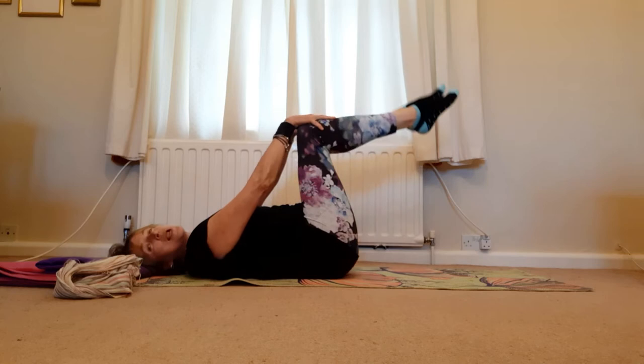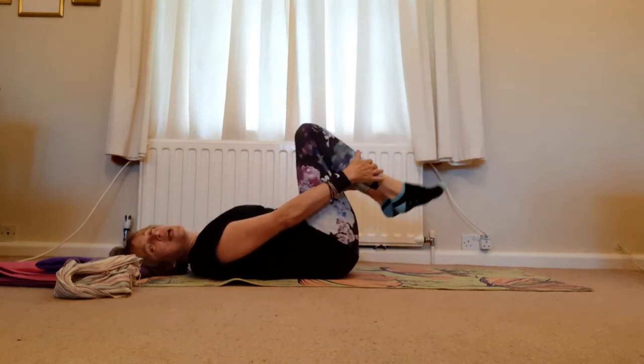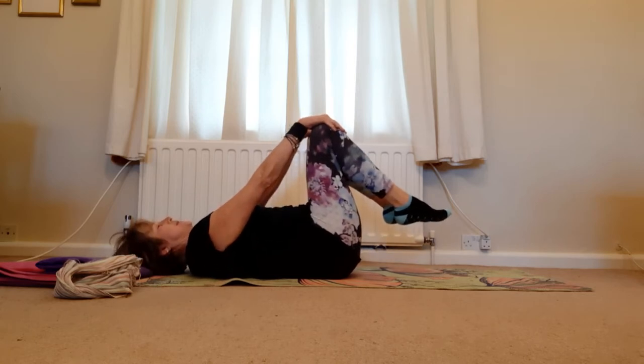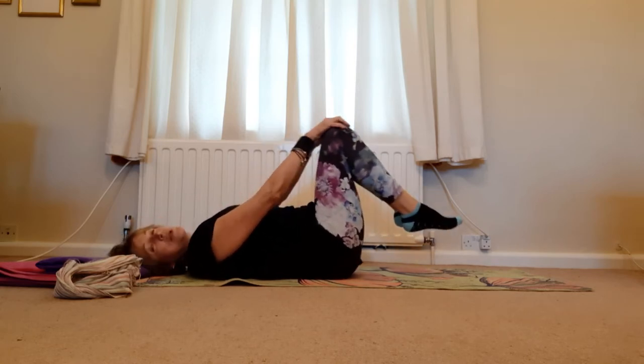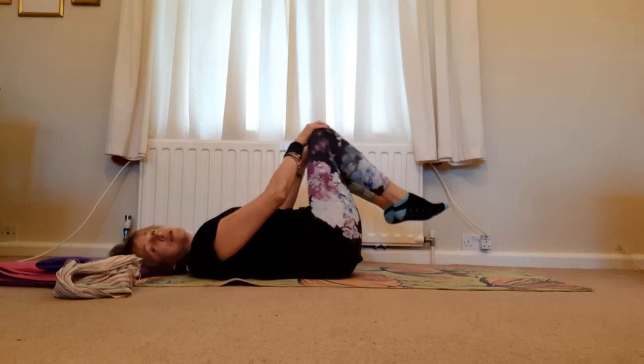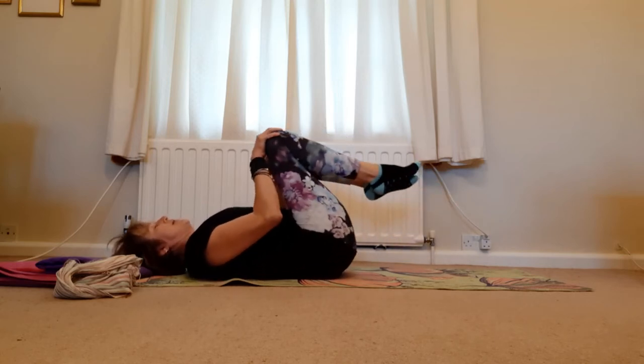And rest. Let your hands rest on your knees and let your heels just naturally drop down towards your hips. And if you like, you can take yourself for a few little circles. Rest your abdominals while you're doing this, because you're holding your legs, so the abs don't really have to help you with that. And then take yourself in the opposite direction.